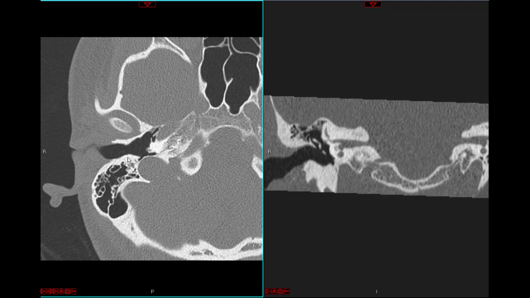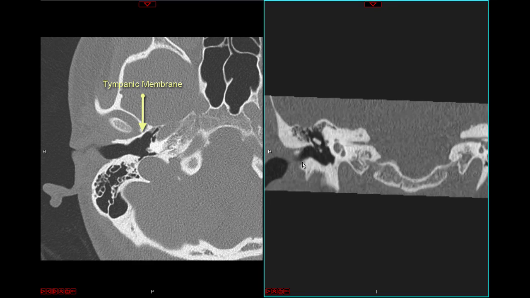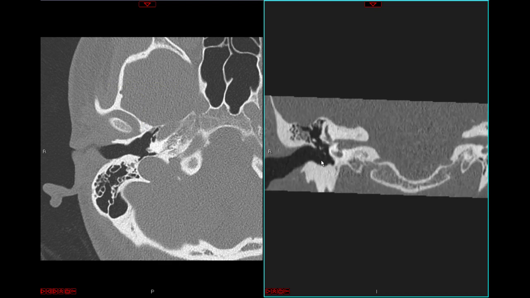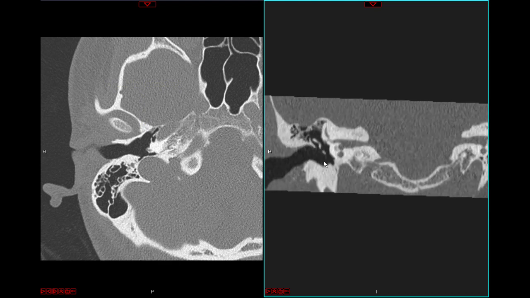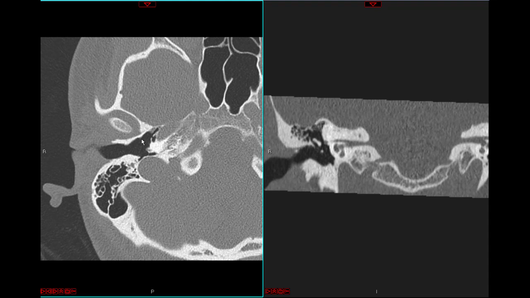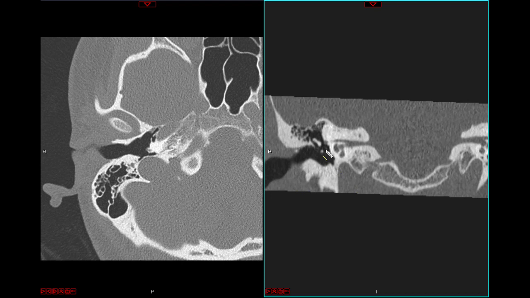The other thing I really want you to see here is this little wisp, and that is your tympanic membrane. This is probably as thick as you should see a normal tympanic membrane. I'm going to bring you over here to the coronal images, and again, it's a tiny little wisp. Anything more obvious than that little wisp is probably some TM thickening for whatever reason, but you shouldn't see it more than a tiny little wisp, and you can probably appreciate it best on that image there.